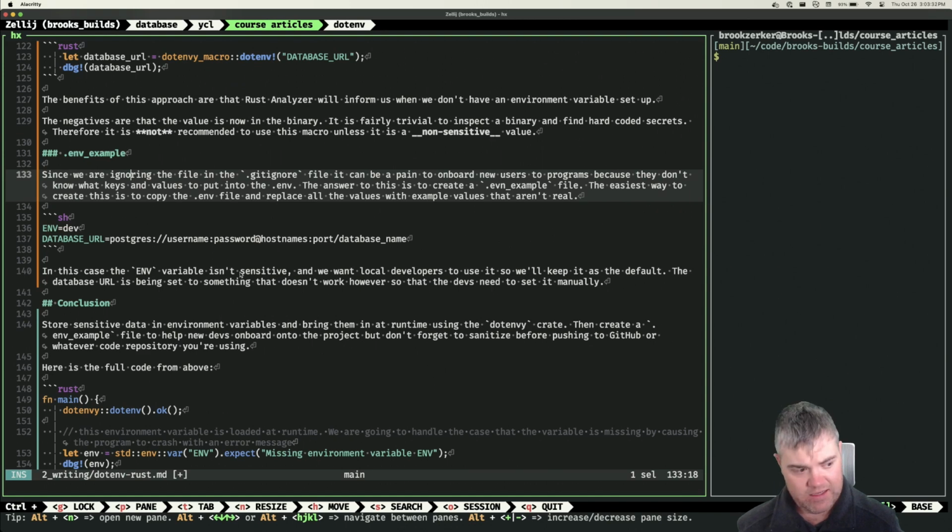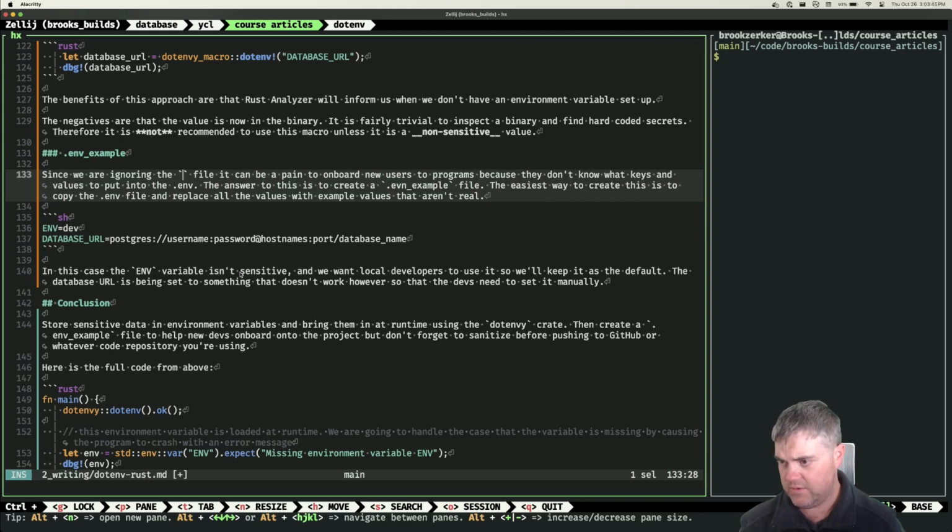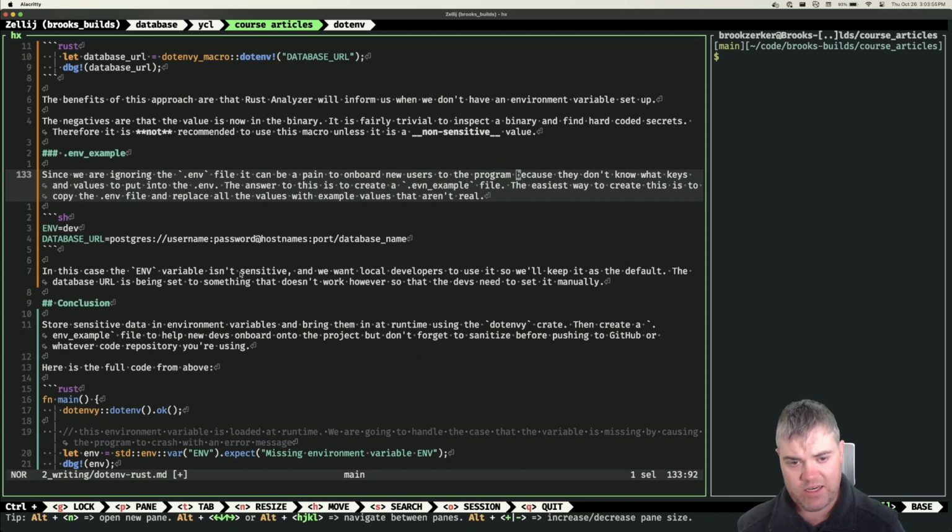Since we're ignoring the .env file, it can be a pain to onboard new users to the program because they don't know what keys and values to put into the .env.